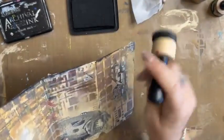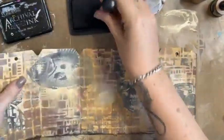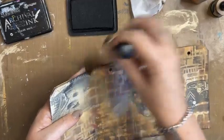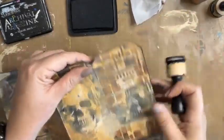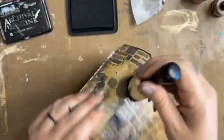And I like the Black Archival for doing this because it's got that great permanence about it. We are going over the top of acrylic paint. I'm going to be adding some pen in a minute, and we have to do both sides. So I like to make sure that it is completely and totally inked around the edges. And there's no rules as to why you can't edge with a blending tool and archival. The only catch is that you might not get this clean again. This is just going to become your black blending tool.